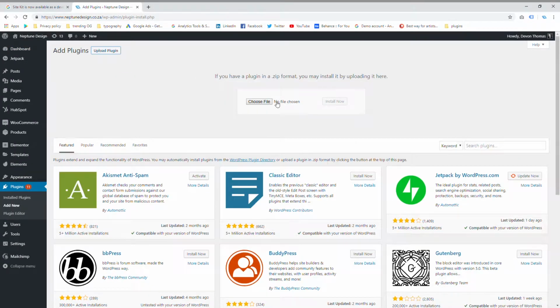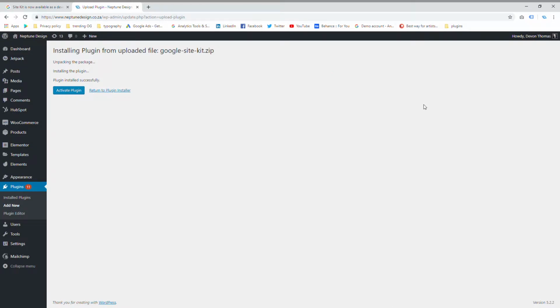And then I'm simply going to upload the plugin and say install. While you're busy setting up this plugin, it's going to take you through connecting your Google Search Console and connecting your Google Analytics as well.